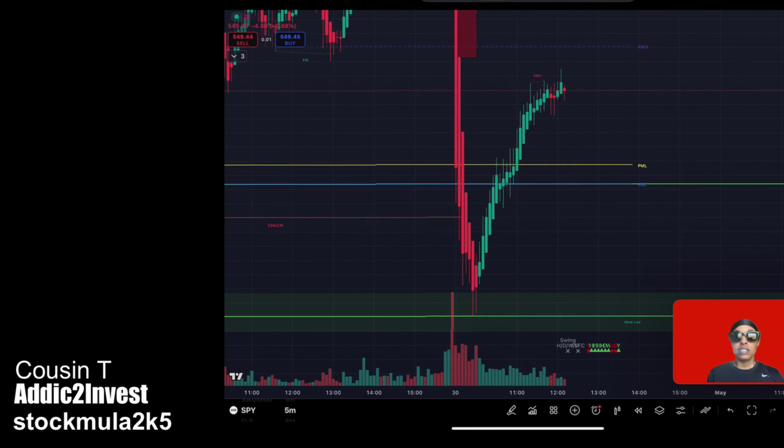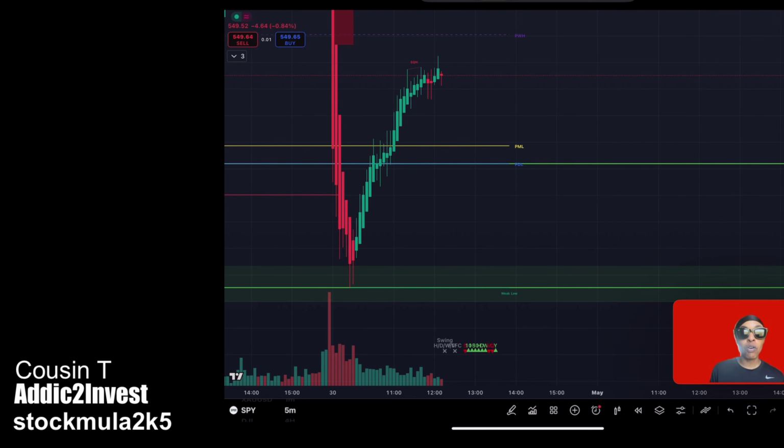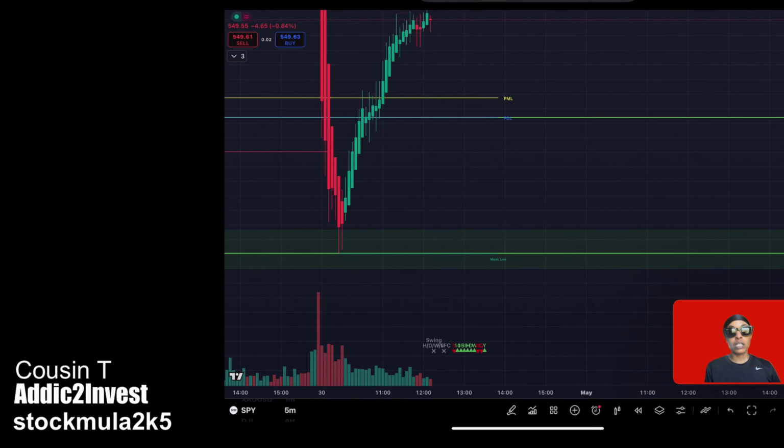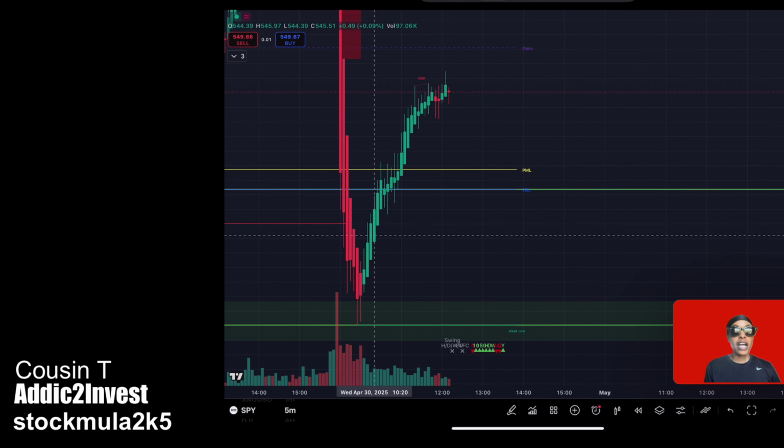What the hell was I doing? I don't know what I was doing. I think I was on calls. I didn't see this move for the call side. But if you would have planned it, you're looking at the V. As you've seen it going up, this is not even chasing.